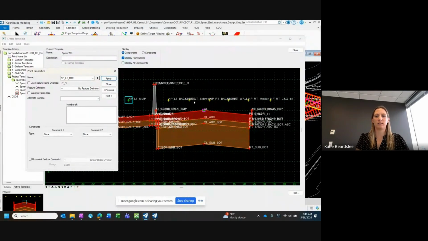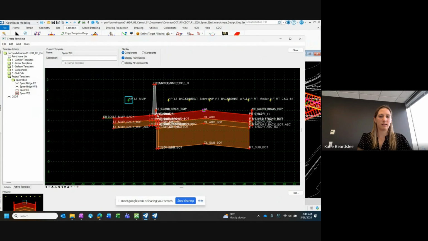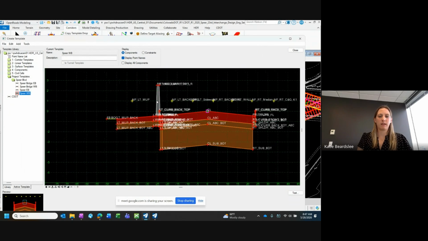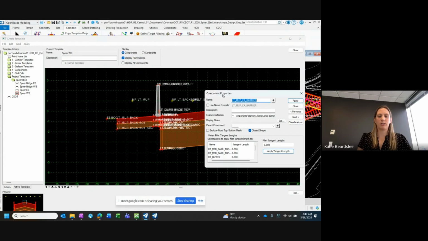The way I did these ones, all of these switches, these null points floating above the template, they're all set to be 1 foot above the center line. And you could really reference any point, or you could have them be horizontal constraints, but just the way I set up this one, they're based on vertical. So I'm going to go ahead and set the vertical constraint in reference to the center line and 1. So I'm going to go ahead and keep that there for now. So I've got a null point created.